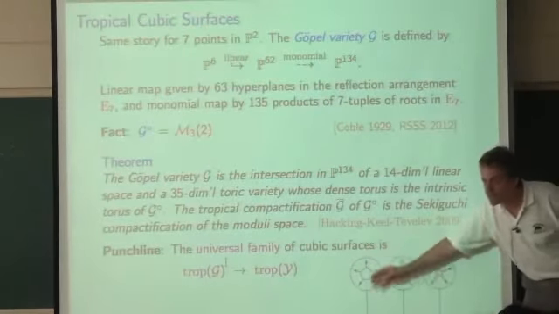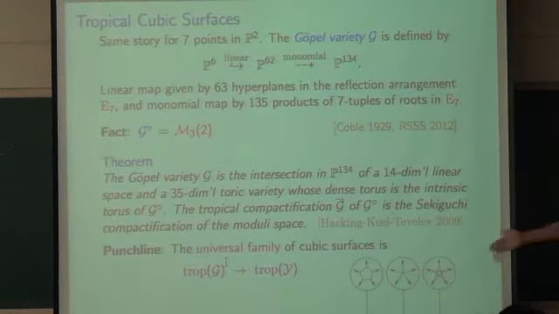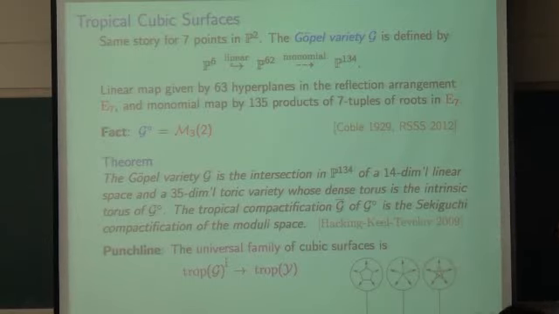Up here, I have a 6-dimensional fan mapping onto a 4-dimensional fan. Each fiber is a 2-dimensional surface, and these are exactly the cubic surfaces. This is significant because for a long time in tropical geometry, we have struggled to understand what's going on with the cubic surface in 3 space.